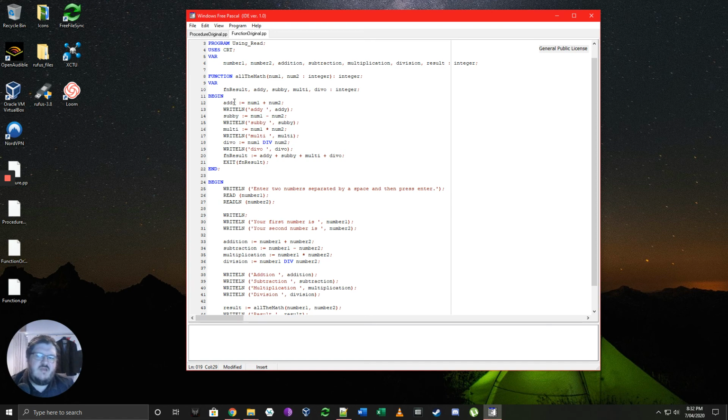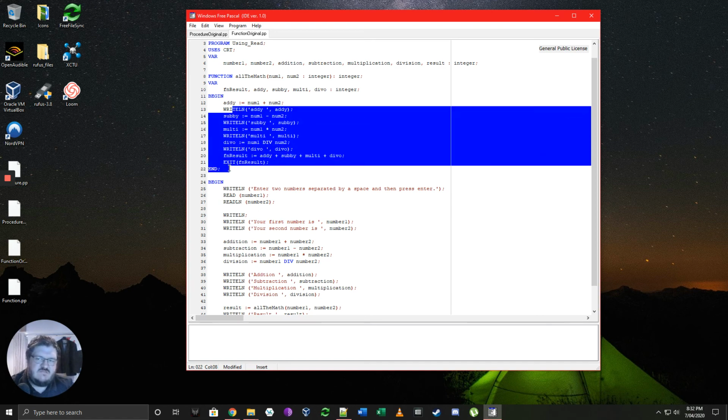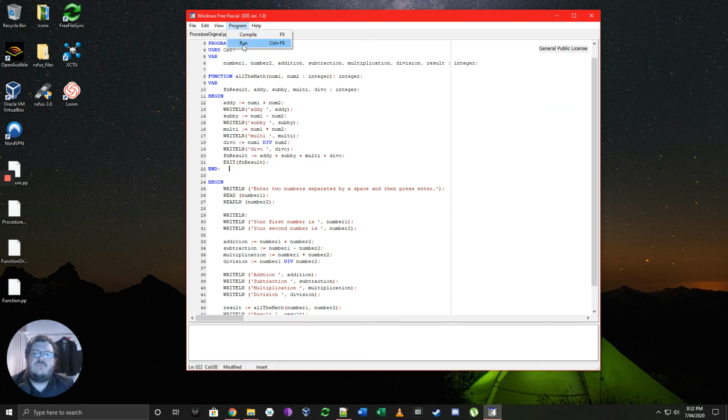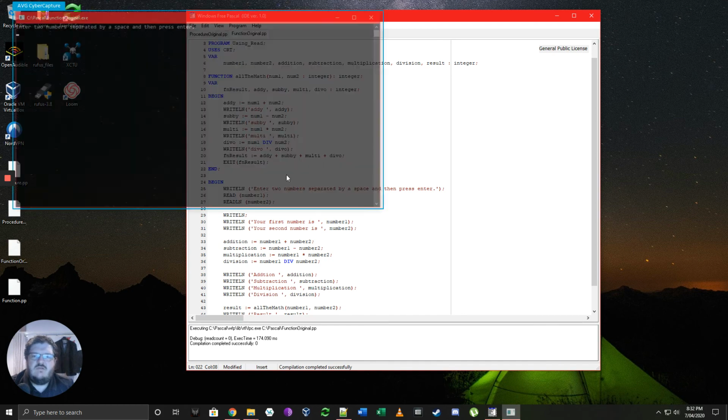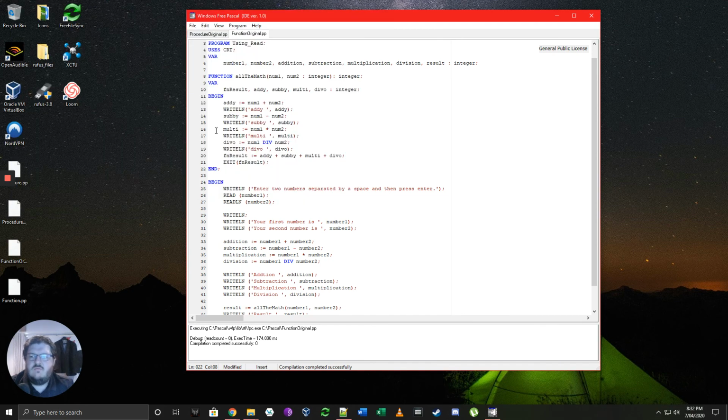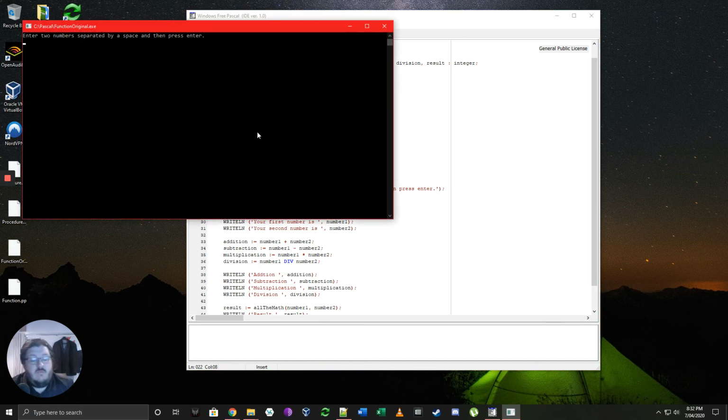So what we should have now is, as these are being called and as each of these functions happen, we should have their results put out to us the same way. So let's give it a try. We don't want to look at that one. We want to look at the proper one. And we're going to enter two numbers, so 15 and 62. And here we are. Our first number is 15, our second number is 62.